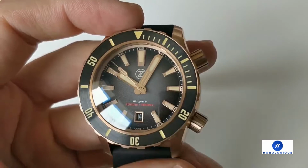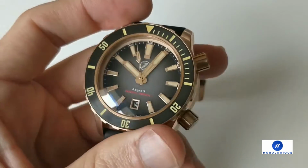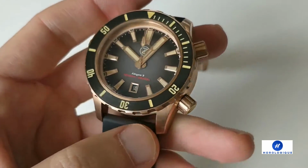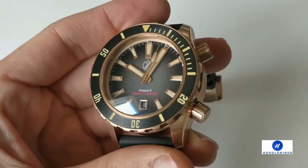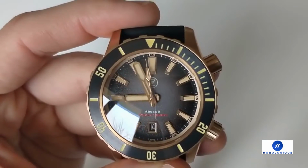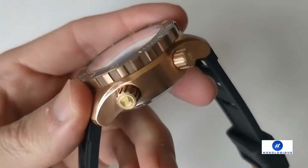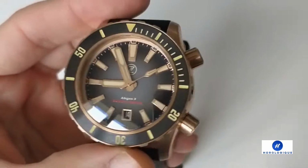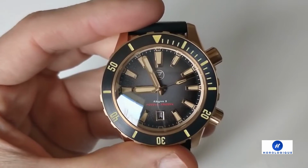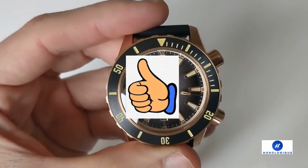So let's get on to the review. We're going to be talking about the different versions of this watch, about the dimensions, about the movement accuracy report, and of course we'll be throwing in that amazing lume video. As you can see, I got the bronze black sundial version with the compressor style case, and this was very generously sent by Elshan, the owner of Zelos, so shout out to him.